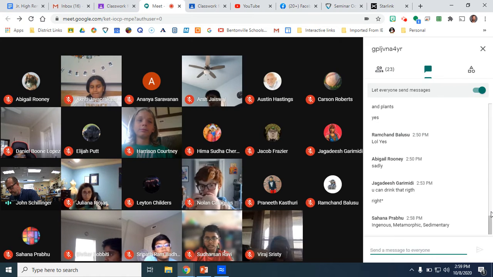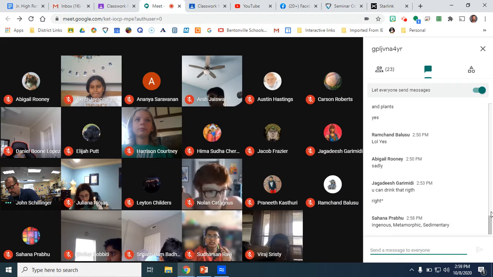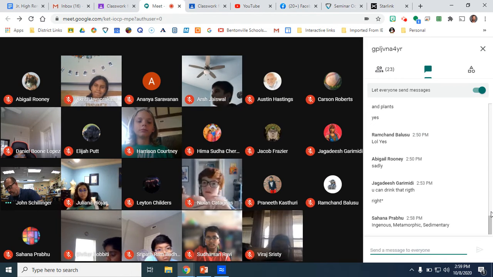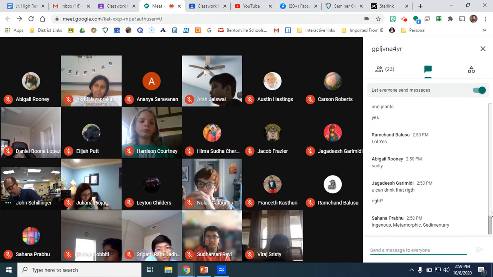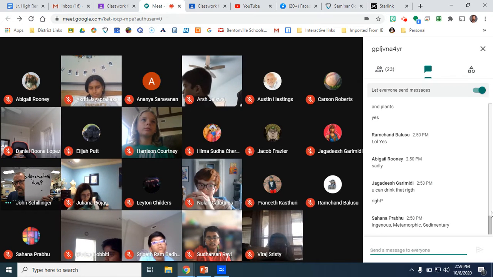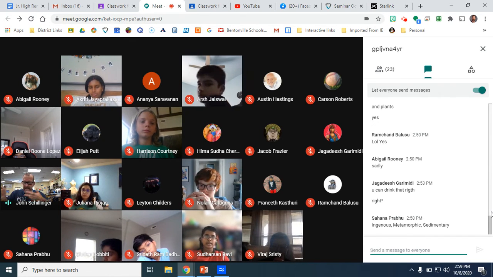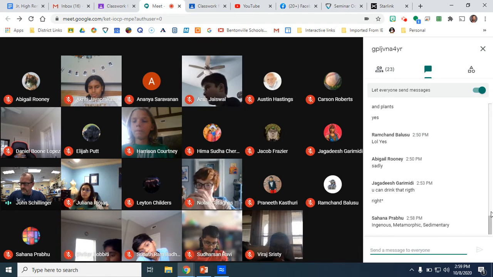The next one is metamorphic. Metamorphic rock. This is where I mix a couple different kinds of rock together and it gives me these different kind of patterns.